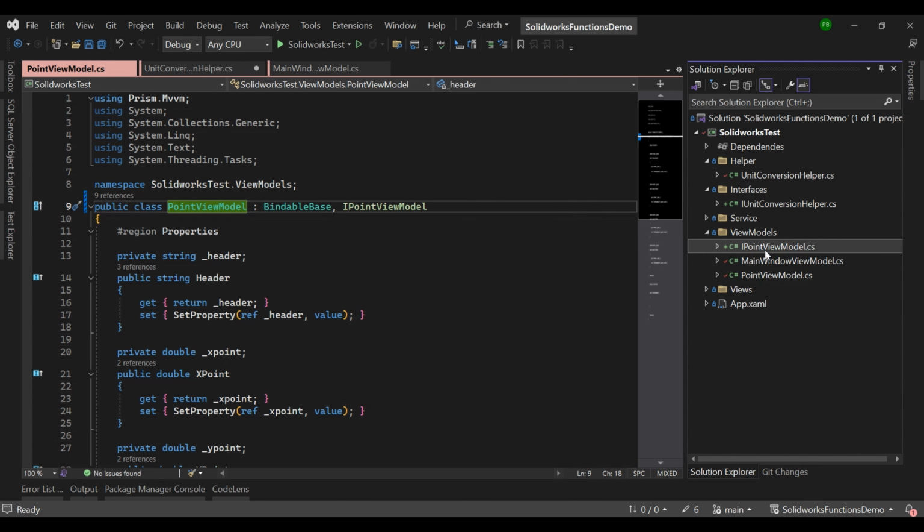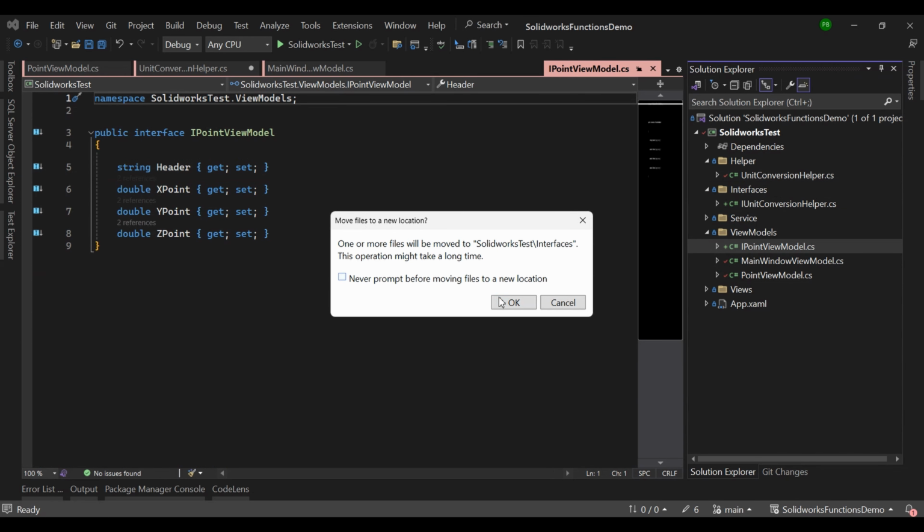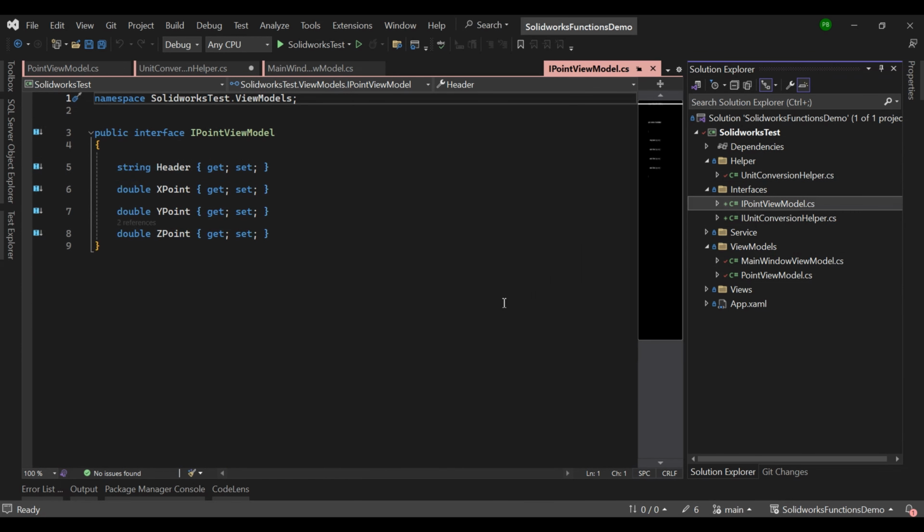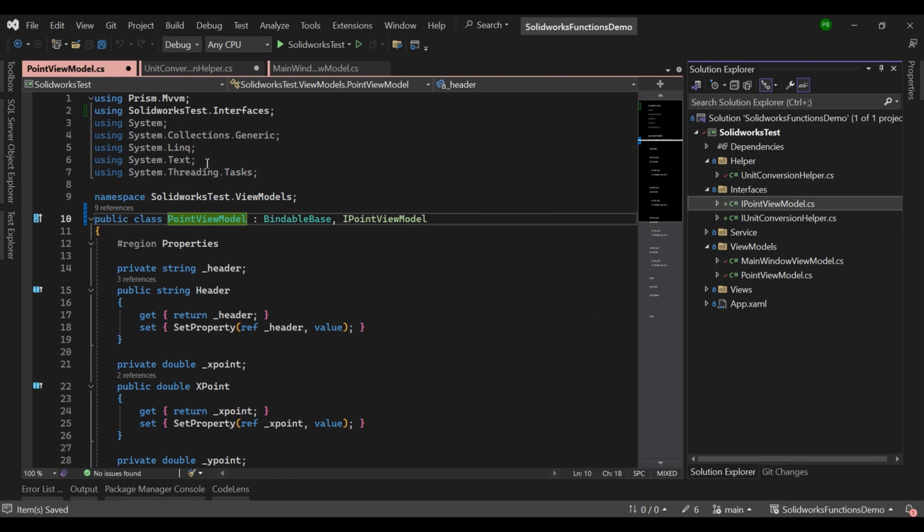Similar to the IUnitConversionHelper.cs file, we move the IPointViewModel.cs file into the Interfaces folder. Select the Save All button to save changes in all files.